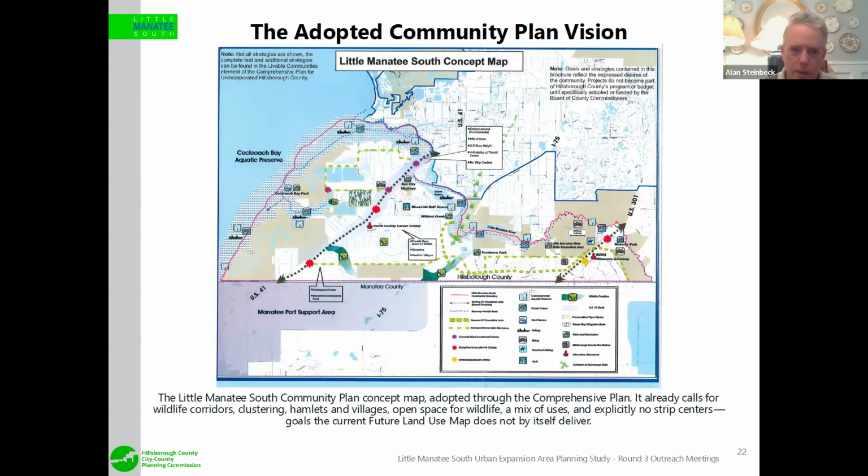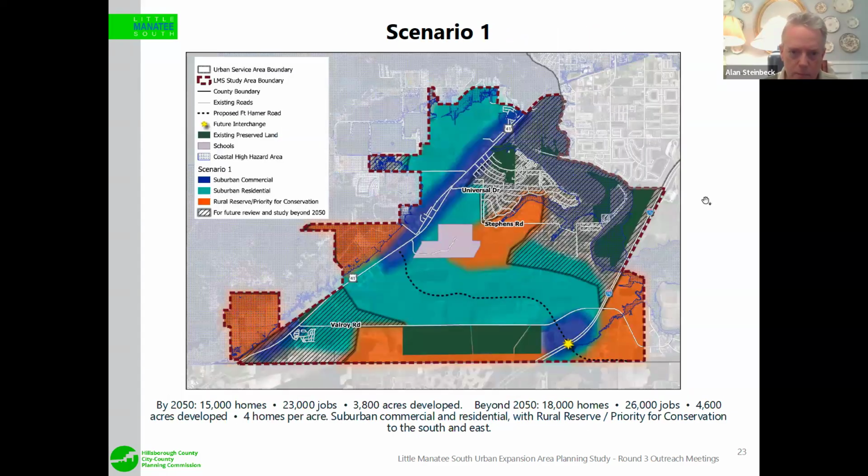And it is true that was done some time ago. There hasn't been a lot of investment in the area, and there certainly hasn't been that type of investment happening. So I think it's a story of land use policy and urban service area boundary policy, but also infrastructure development and the lack of infrastructure to support that kind of thing happening. So the area has been sort of stable for a long time, and we recognized that going into the conversation. You can go to the next one.